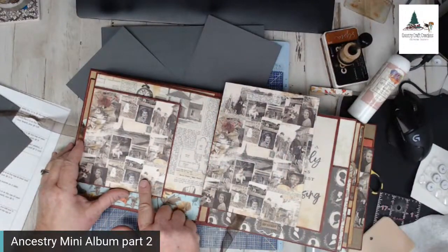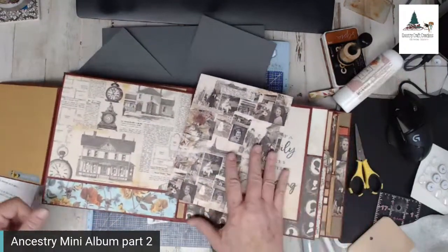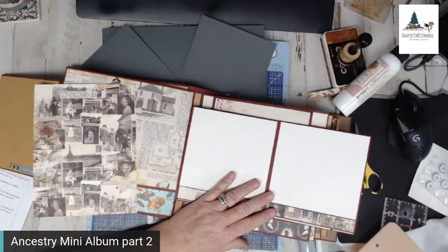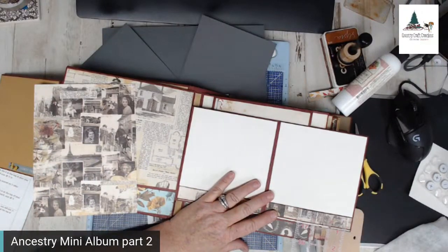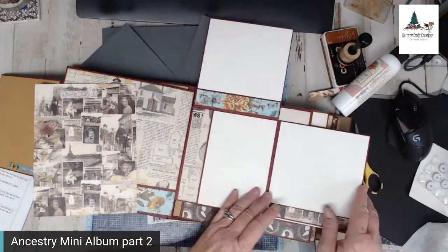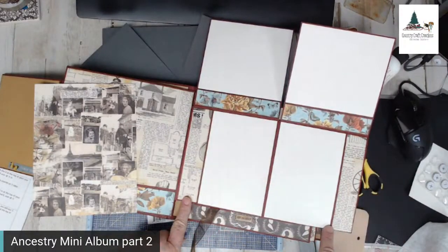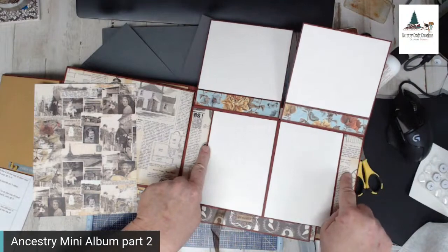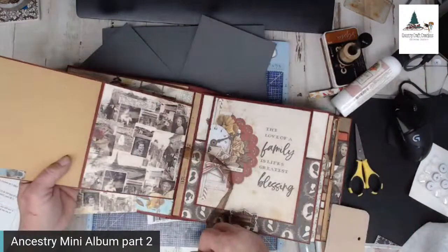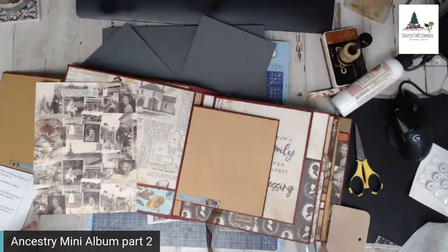I cut the front. And then we're going to cut these strips here at the bottom. And they're 3/4 of an inch, what was left of the paper. And then we will be cutting just these pieces to accent so that your photos have that really nice cream background. And this is also from your 6x8 paper pad.